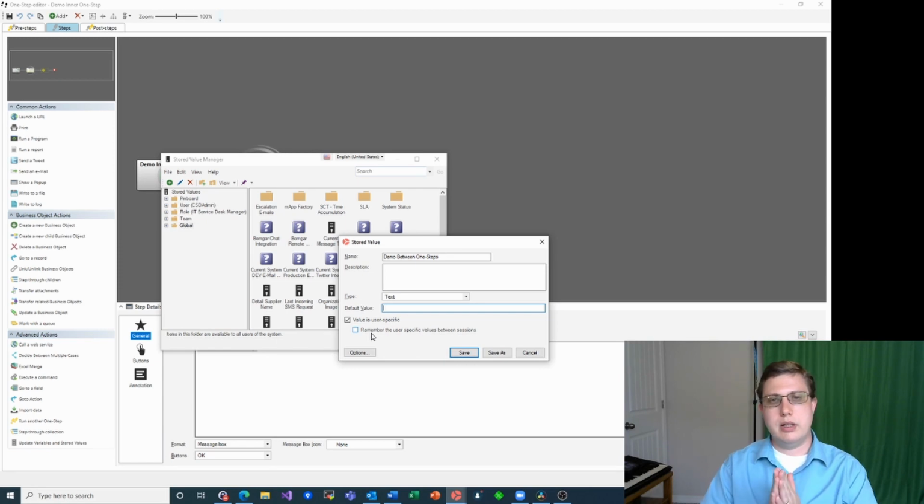We'll talk a little bit later on specifically how to clean up after yourself because that is an important consideration. But leaving this box unchecked is kind of an additional level of safety to make sure that even if you forget to clean up after yourself or something goes wrong in the middle of a one-step, it doesn't persist forever. It will get cleared out at the end of your current session.